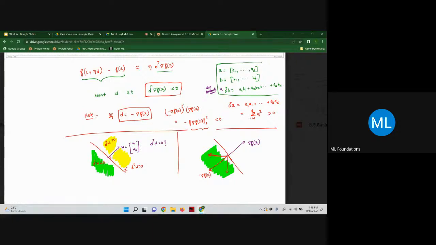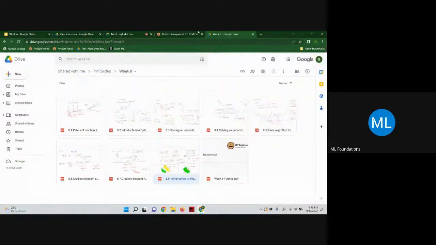But if the angle between them is greater than 90, then d transpose w is going to be negative. And it's going to be minimum when theta is 180, that is, if they are exactly anti-parallel. Then d transpose gradient f of x, or d dot gradient f of x, is going to be the least value. That is the reason we have chosen this minus gradient f of x. It is exactly opposite to the gradient f of x, so the dot product between these two vectors is going to be the minimum. That is the reason we will be choosing this. So that's all we have from VK.